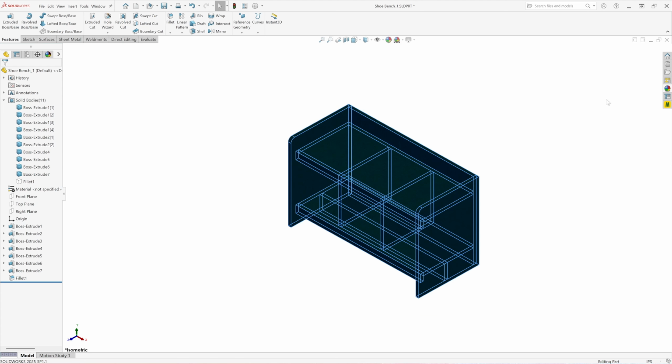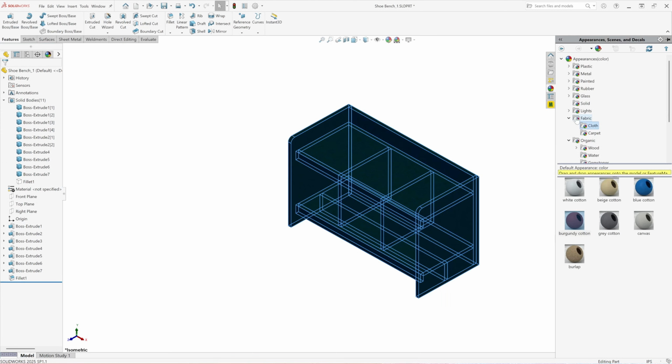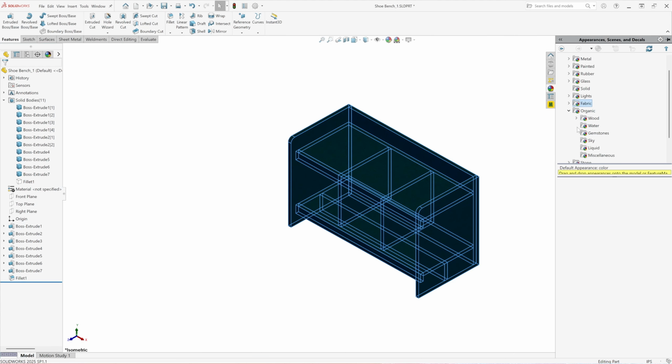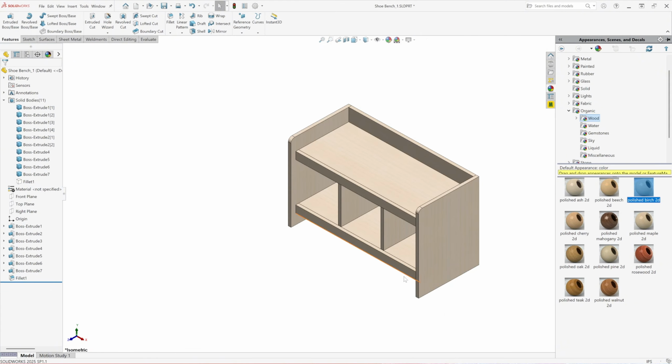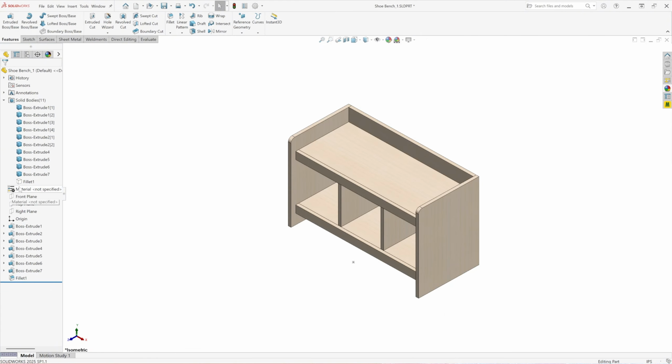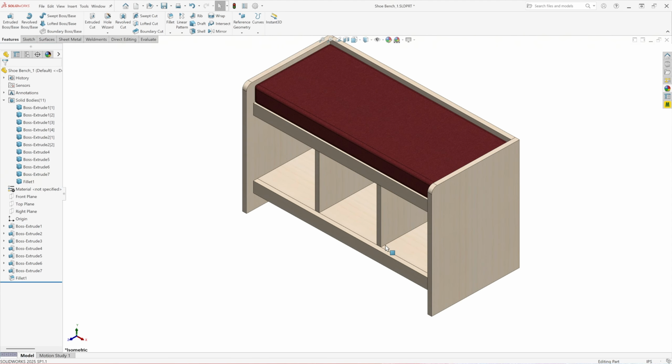I'm going to window select that. I'm going to the organic folder here, wood, and I want polished birch 2D, double click that. I'm going to unhide, I'm going to show the cushion.